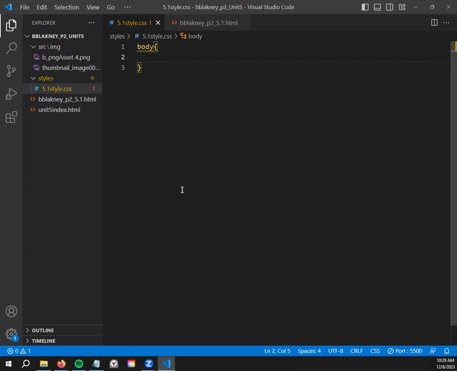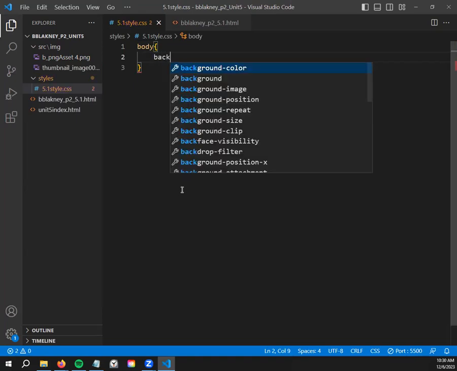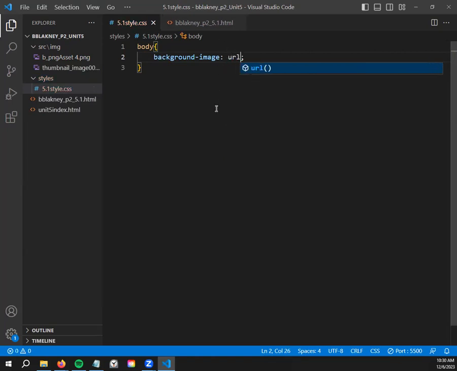Inside of that curly bracket container, you're going to type background. If you just type back, you're going to have all these different options here. We want background-image. And then the next part after that in the properties section is URL, Universal Resource Locator. You'll see this little cube icon with the parentheses. You do need those parentheses. We're going to go ahead and click on that. And then finally, inside of the parentheses, we're going to add quotations.